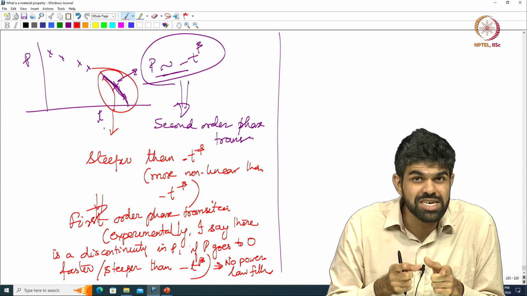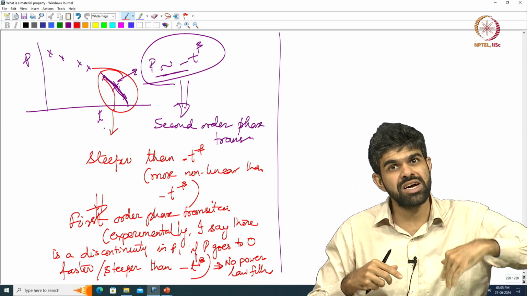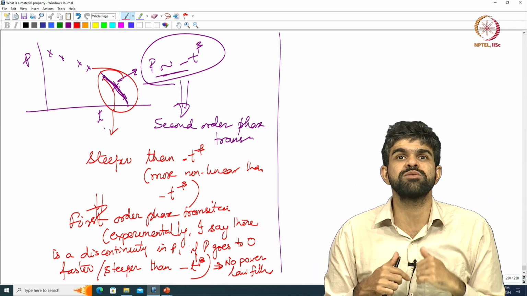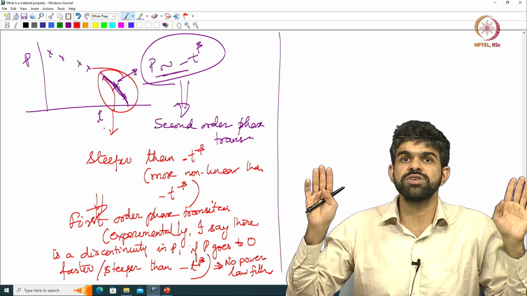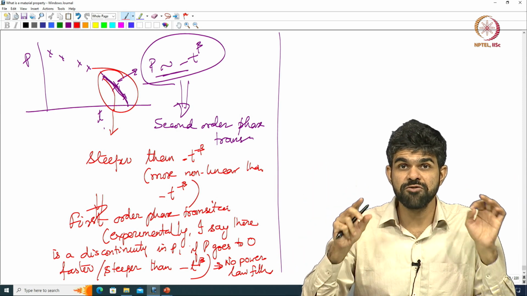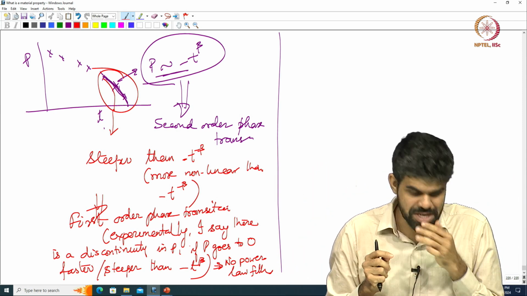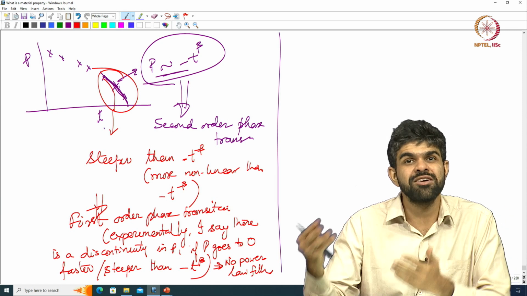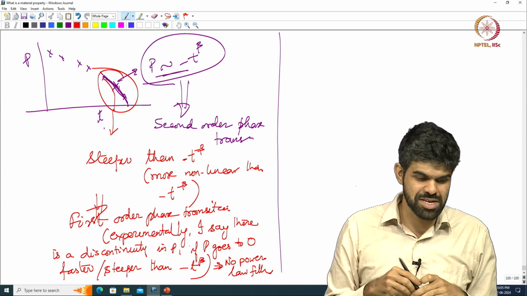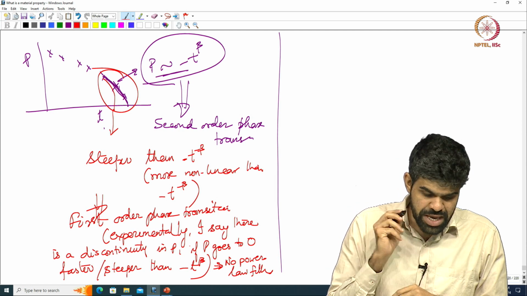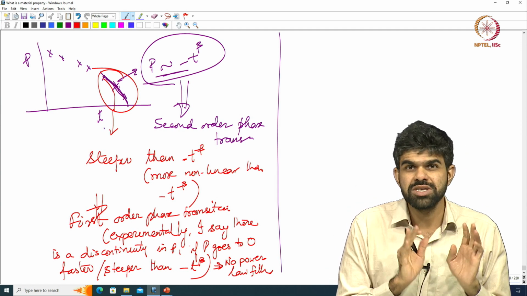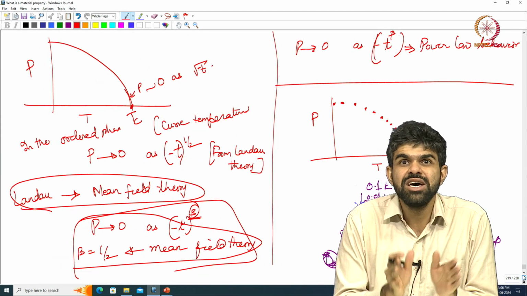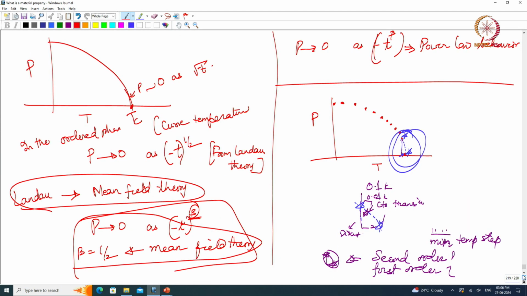If it does not, if it goes steeper, faster than that, as an exponential or some sigmoidal whatever it is, but it is faster than T power minus beta, then I will call it a first order phase transition, right. So, it is not following the dynamics of a second order phase transition. Okay. So, that is how I am careful and I estimate whether I have a first order phase transition or a second order phase transition. All right. In any case, that is a bit of a detour just to tell you that experimentally things are not as rosy as the theory that we are doing here.